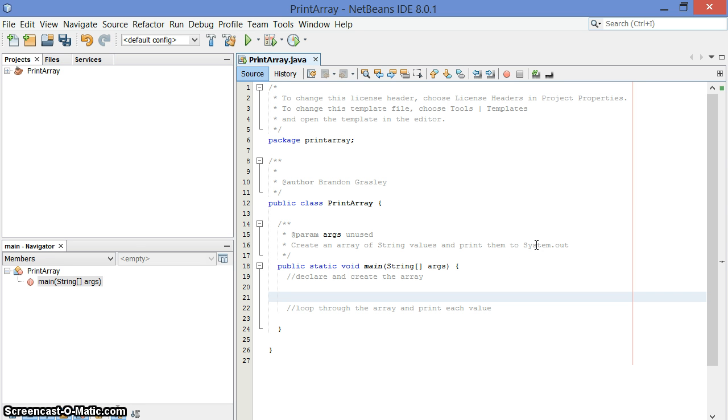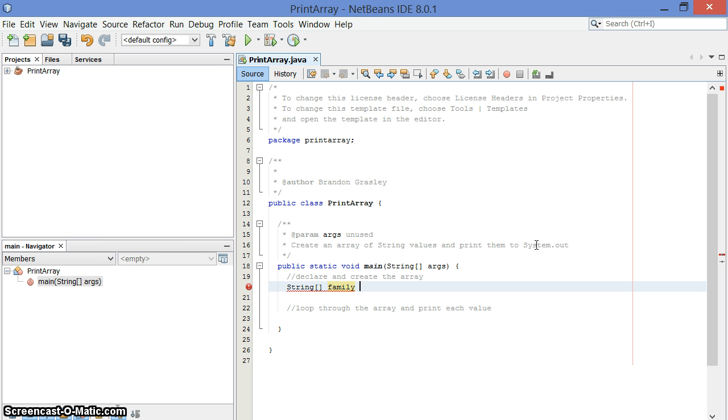So let's start with a declaration, and this time I'm going to have an array of strings. So you put in the type String and then those two square brackets, which for me are next to my P key on the keyboard to the right. So an array of strings, and I'm going to call this array family. And there are a couple of different ways to declare the array. I'm going to show you both. I'll do one and then the other immediately after. I'm going to erase it and show you another way.